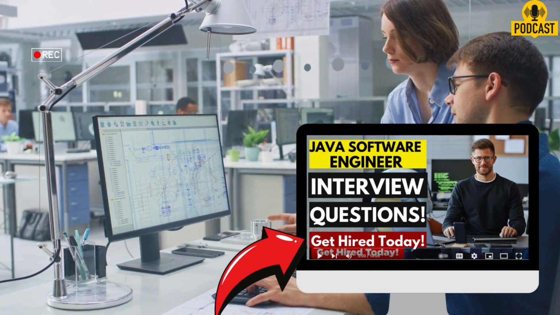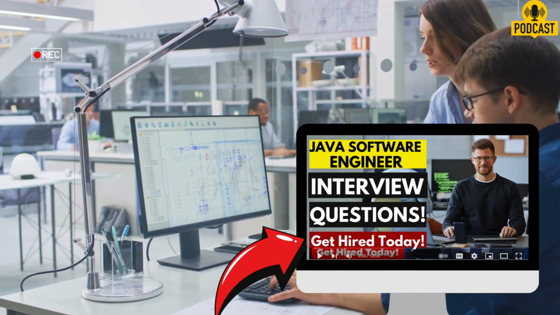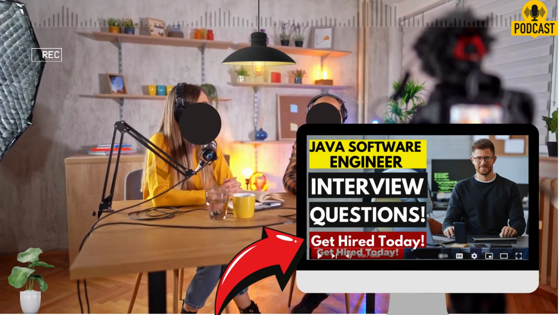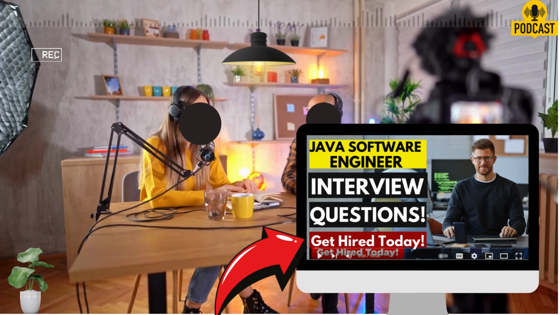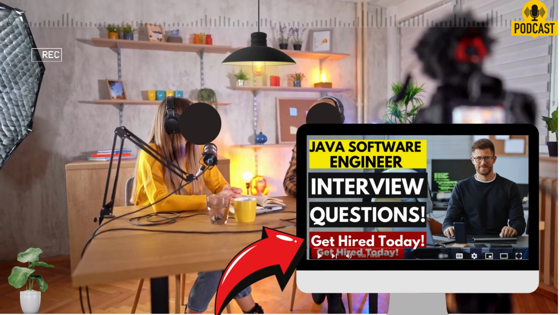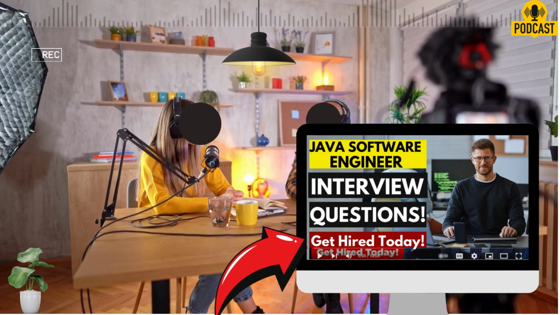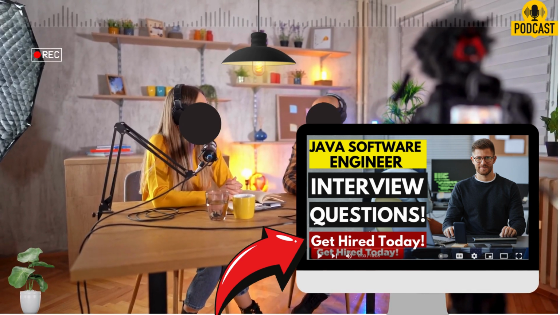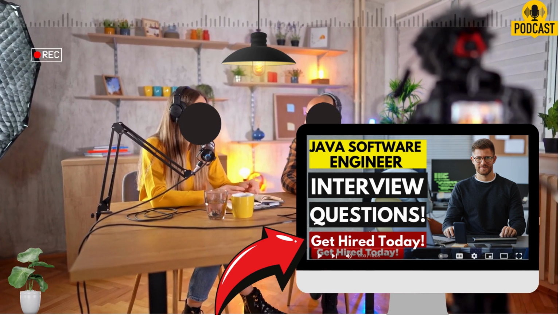Makes sense. The guide also looks at Java's evolution. Key features in Java 5, 7, and 8. Staying current again. And it specifically calls out lambda expressions in Java 8. Why were they such a big deal? A game changer, really. Oh, huge. Lambdas brought functional programming concepts into Java in a big way. Made code much more concise, readable, especially for things like collections processing. They enabled the whole Streams API, which is super powerful. Right, changed how people wrote certain kinds of Java code.